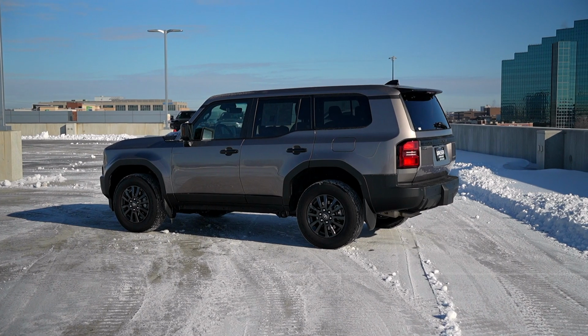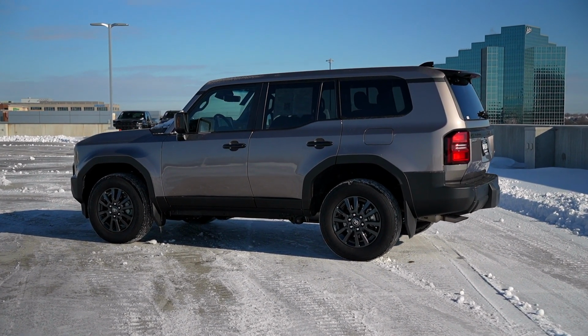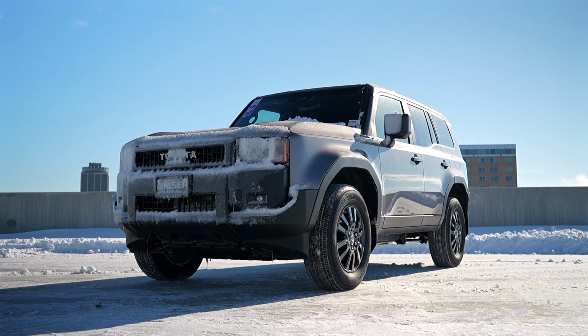So I think overall, the style on the exterior, like I said, is killer. Whether you're looking at just the base trim, I love the circle headlights, the kind of retro interior feel to everything. It is so good. And if you want more equipment, you want to go up to the fancier seats that are going to be heated and air conditioned. I mean, you can pretty much design one how you want.